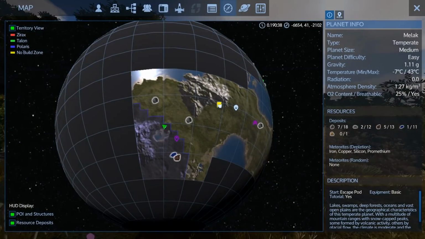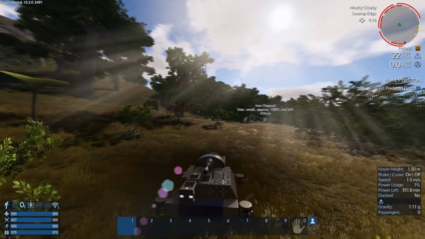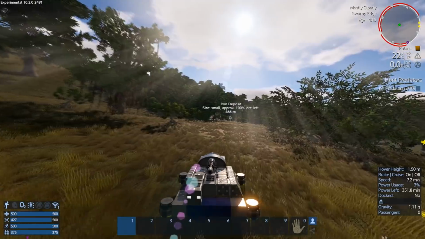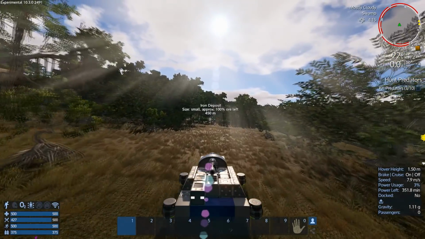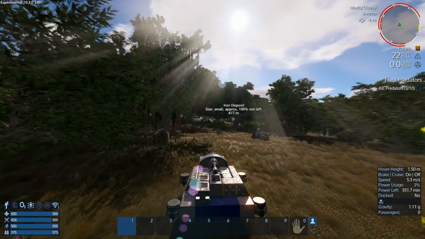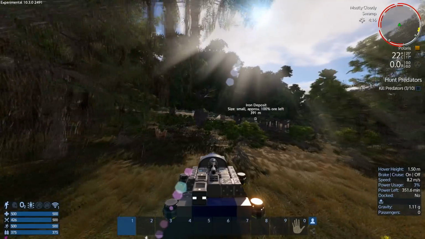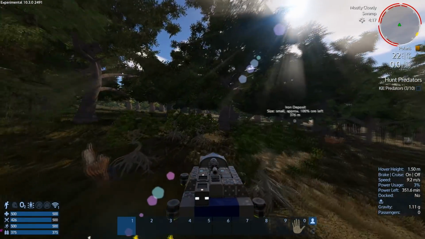Let's see, is that actually... That's actually outside of Polaris territory. Let's just go towards the iron deposit in this direction. It's a small one, so it's probably not going to be worth mining that much. I'm going to keep creeping through the trees here.